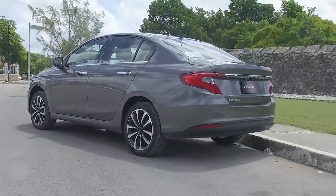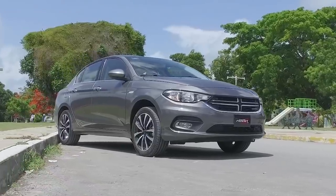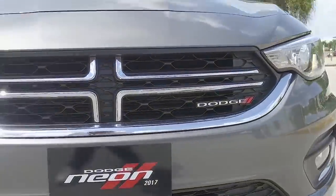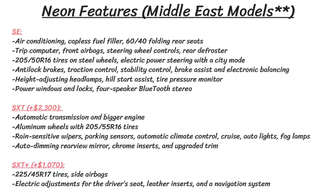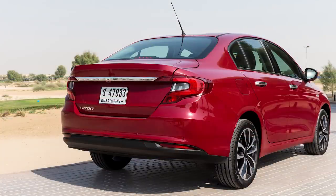The Neon is back just as it was years ago — a very basic, compact, budget entry-level sedan. On the exterior it has the Dodge signature grille, regular halogen headlights, and steel wheels on the lower-end model. The SE and SXT come with pretty basic features, and the options aren't too bad for a starting price in the mid-teens. The top model SXT Plus comes with 17-inch rims and 225/45/17 tires, power seats with leather inserts, a backup camera, rain-sensing wipers, auto headlights, and safety features including six airbags, cruise control, emergency brake assist, and electronic brake force distribution.